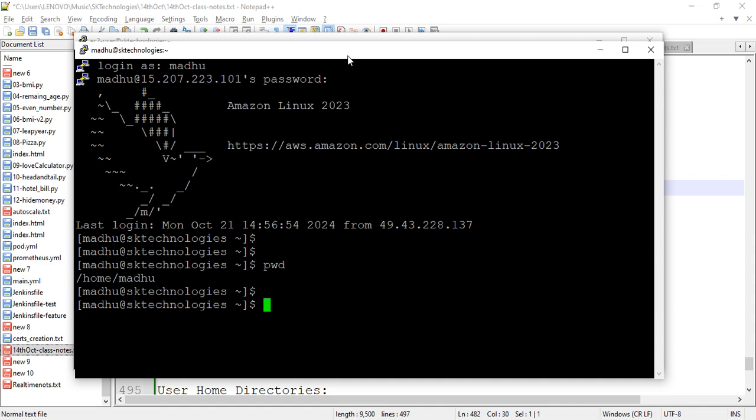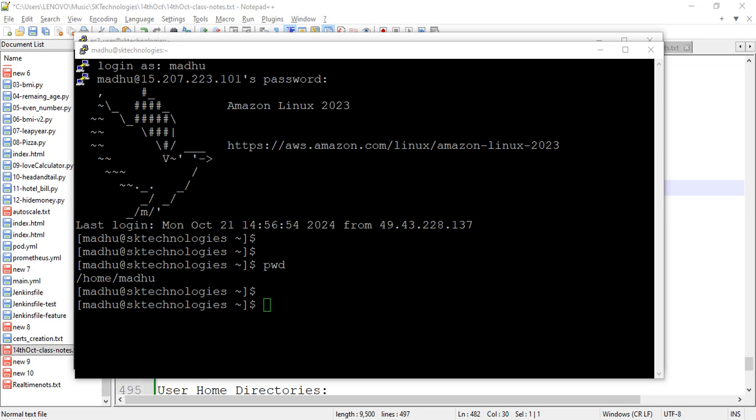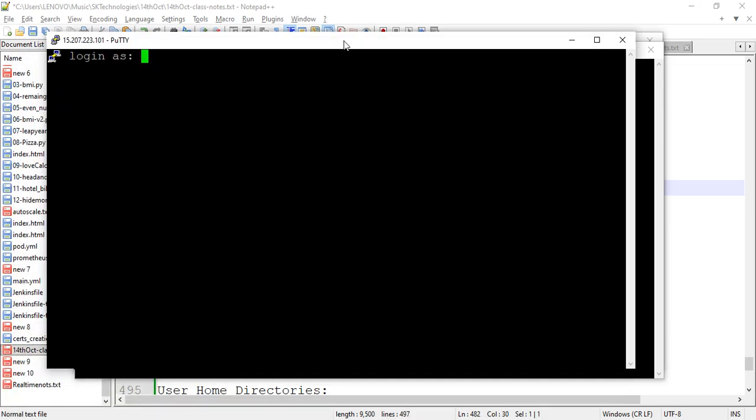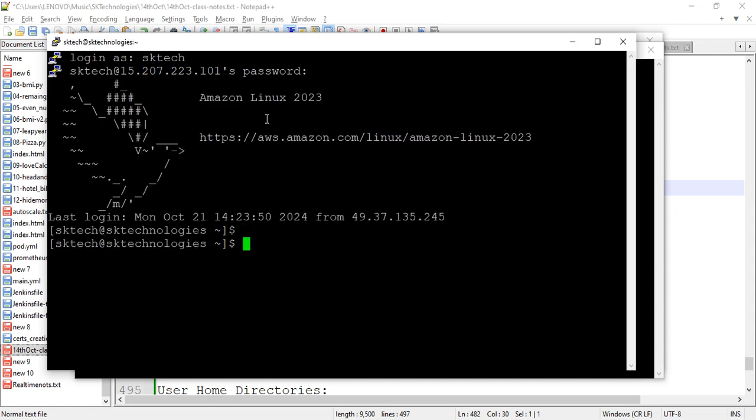Now again, let me try to log in with the SKTech user. Same server, but the username is different, SKTech. Now what is the output of the PWD? Not from Arsha, others. Excellent.